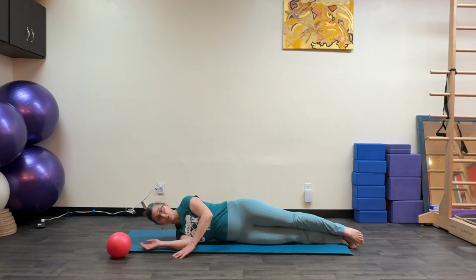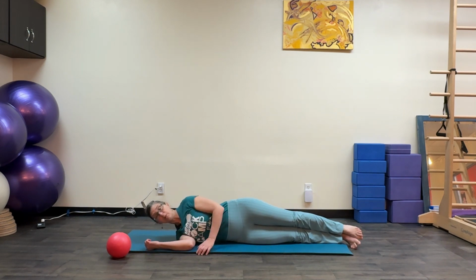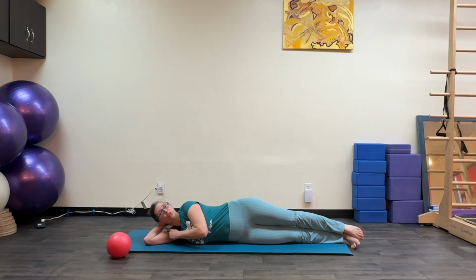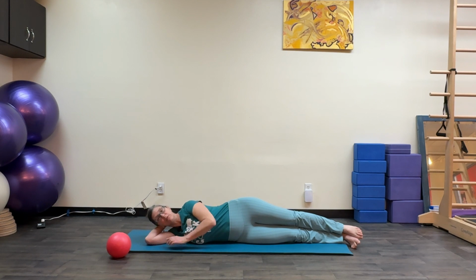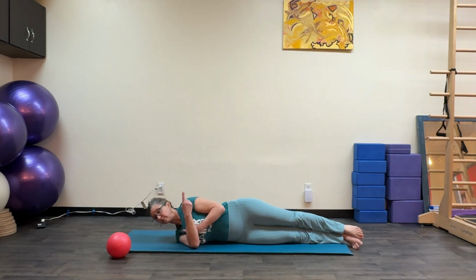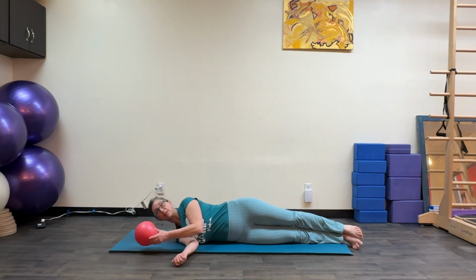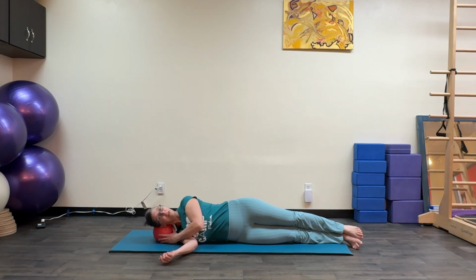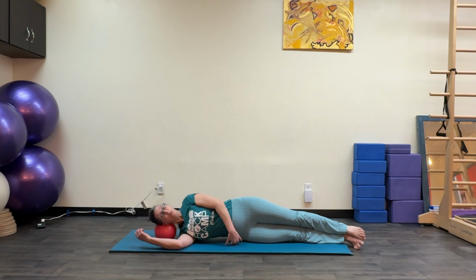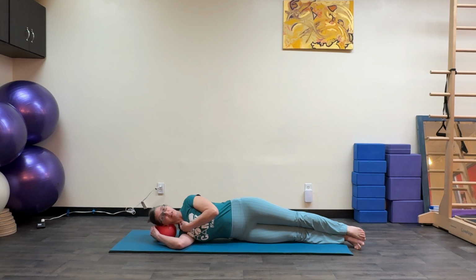And the other thing you're going to do is stack your shoulders. A lot of times when we're hanging out in the living room, we'll actually let the shoulder go above the rib cage, and then the rib cage has this curve into the floor. But you're going to work to have the top shoulder over the bottom shoulder, and that's why it might feel nice to have something to tuck underneath your head. So when you're in this position, depending on your body shape, your waistline might be touching the floor, but your neck is definitely not going to be touching the floor.